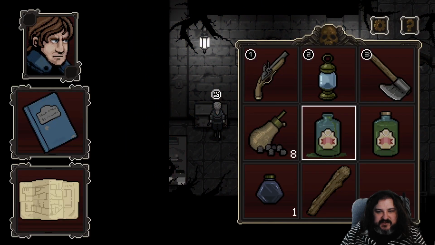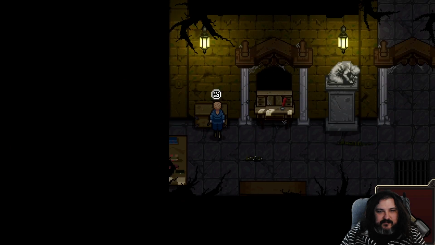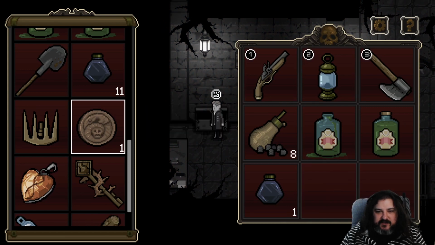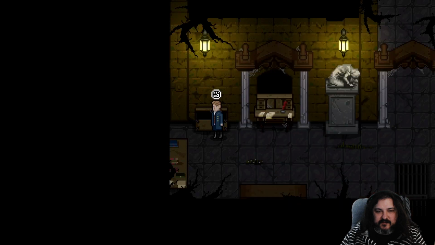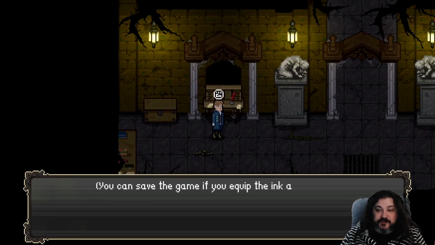Oh yeah, we should look at the stick. A thick and resistant branch. Cool. Right in the box with you. Oh, cool.